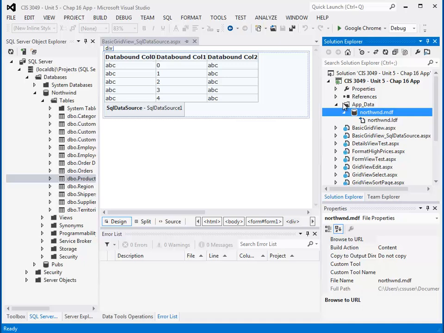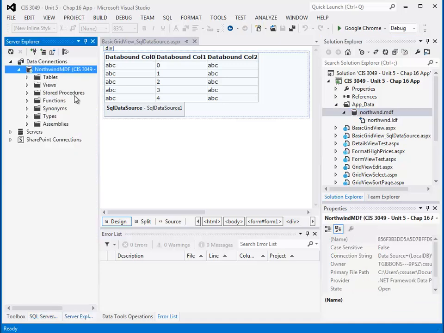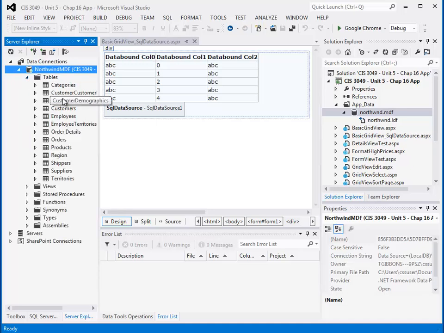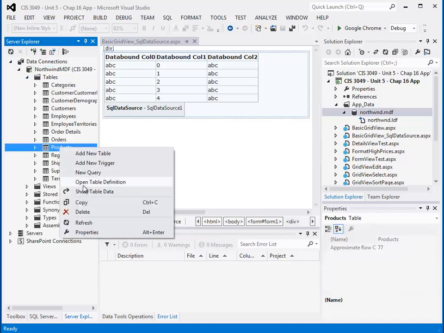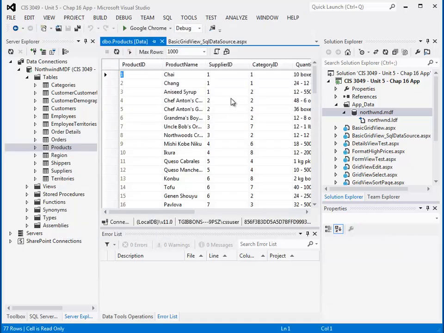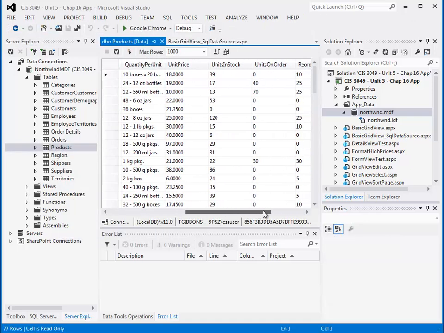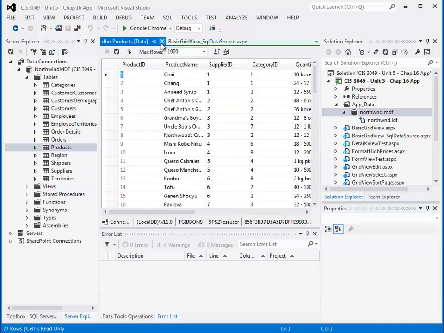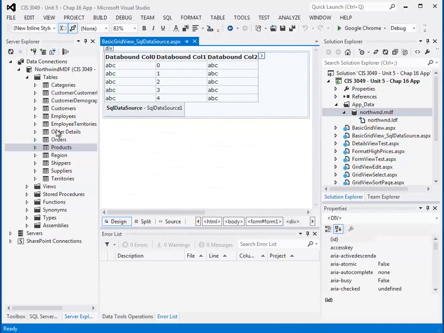So if I look in App_Data and open that up, it should go not to the SQL Server Object Explorer, but to Server Explorer. It should have my database connections and my Northwinds database here. And this is a different copy of my database. And so I can show the table data here, just another copy of it. And I can use this one also.